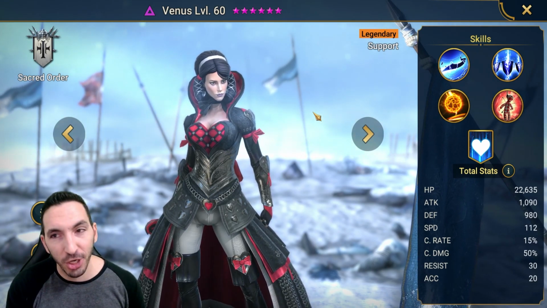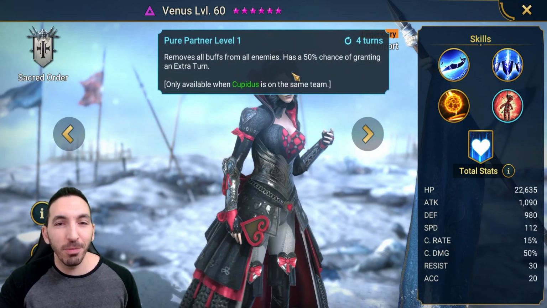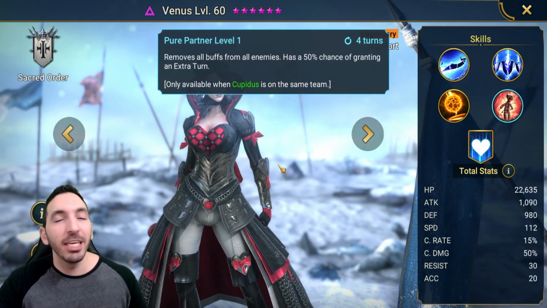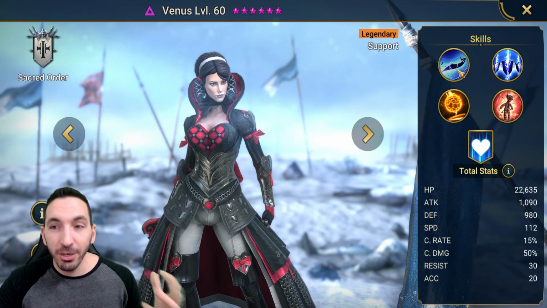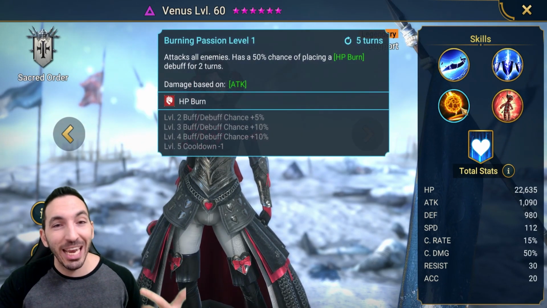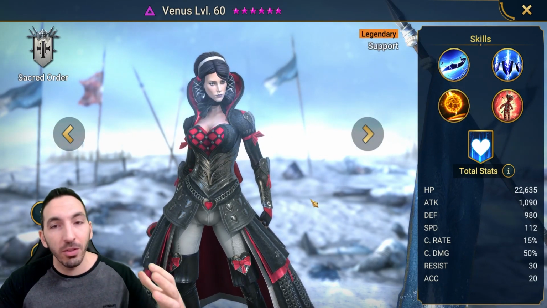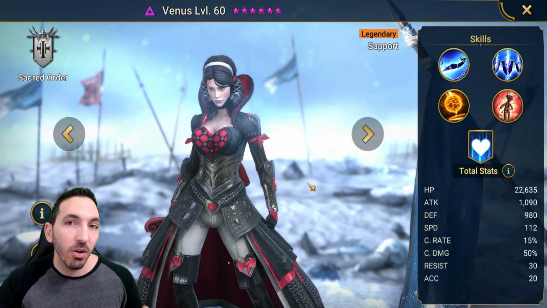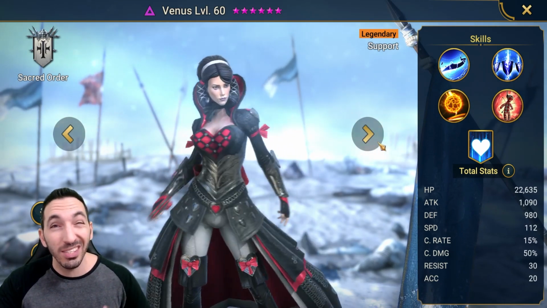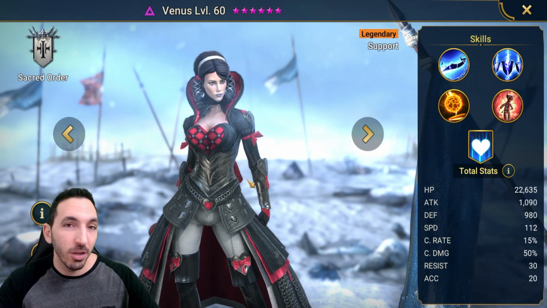Venus is a fantastic champion. I just love using her, plus Cupidus for this. For the Pure partner, it's basically an extra skill, but even if you don't have Cupidus, great poisons through her A1, A2 with a defense down weaken, and an A3 with an HP burn. So poisons and HP burns work great on the Dragon's Lair. It's just that HP burns are not that used because poisons can stack up. You can have 9 stacks of poisons and 1 HP burn instead of 10 HP burns.